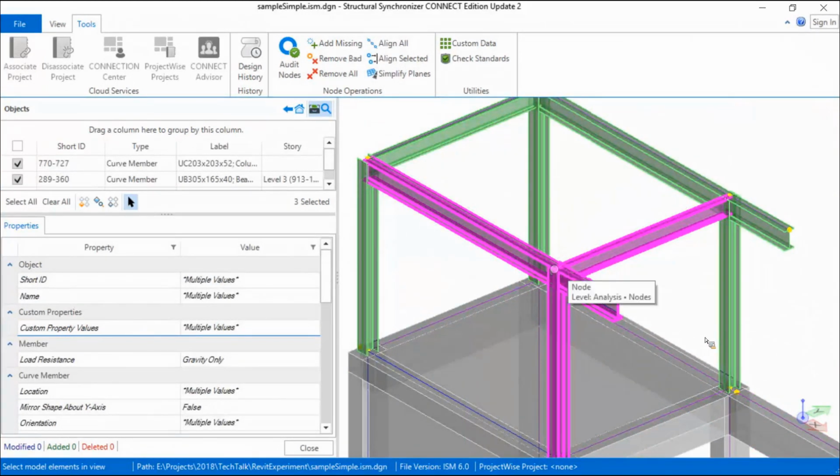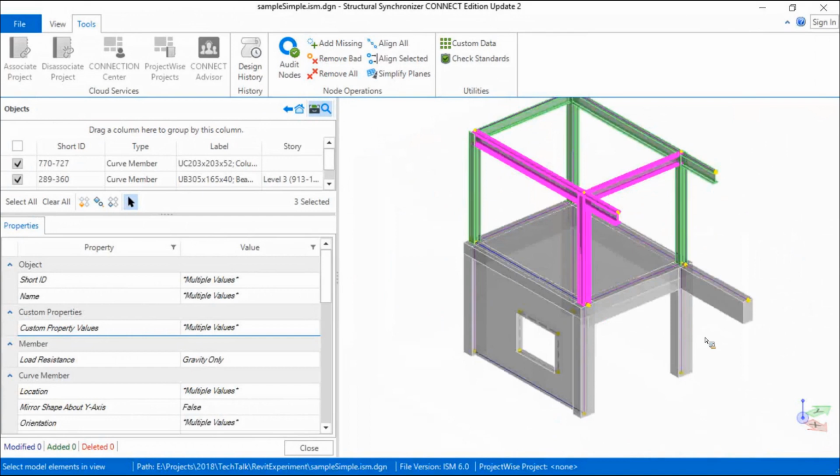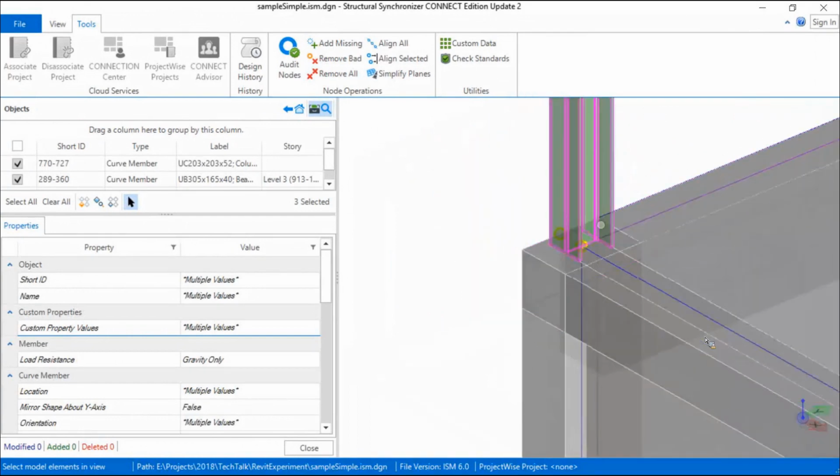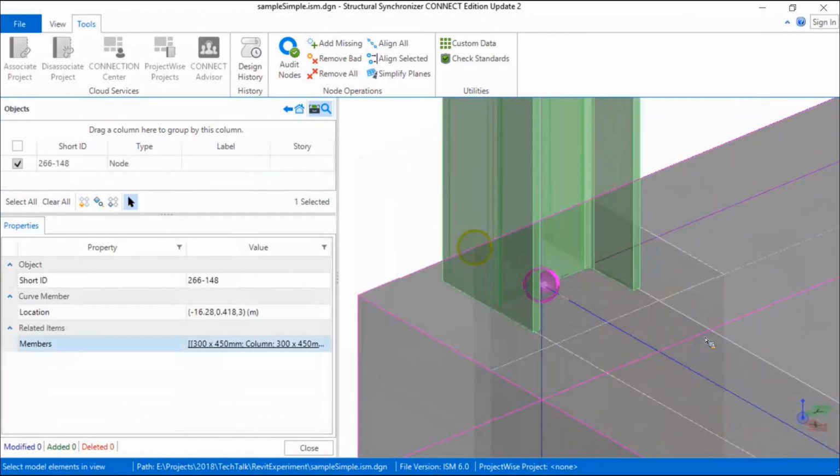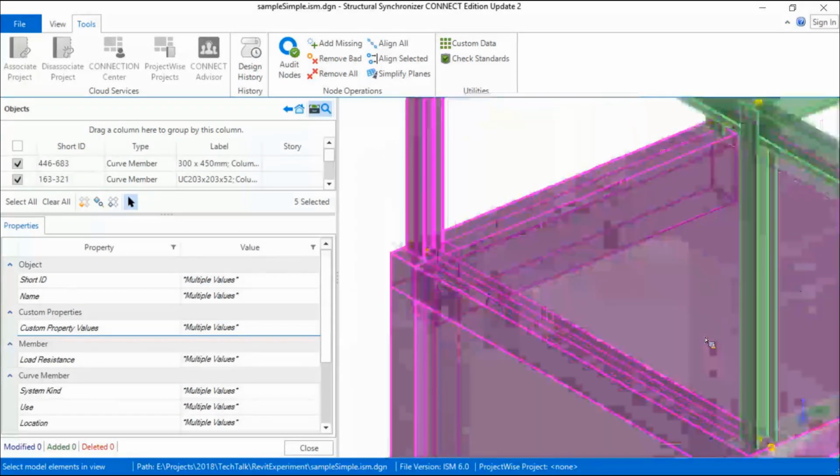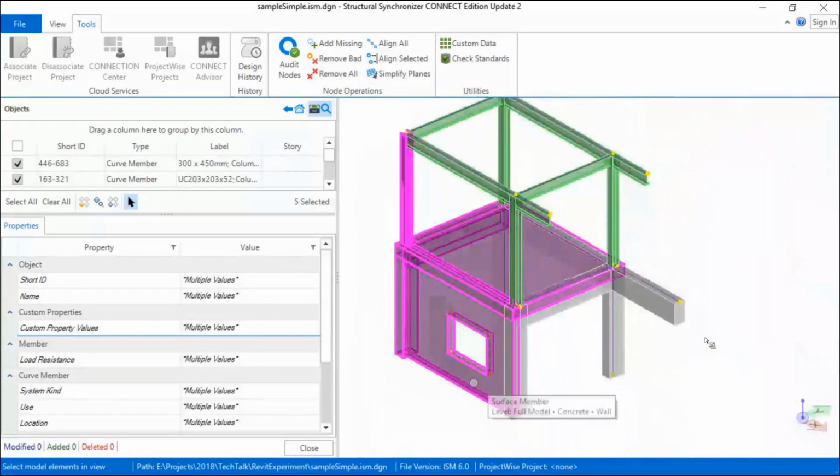Okay, so it's structurally connected somehow via this node. It's not limited to just linear members. Okay, so your wall, column, beam, slabs, all connected via that node. So nodes are important as well.